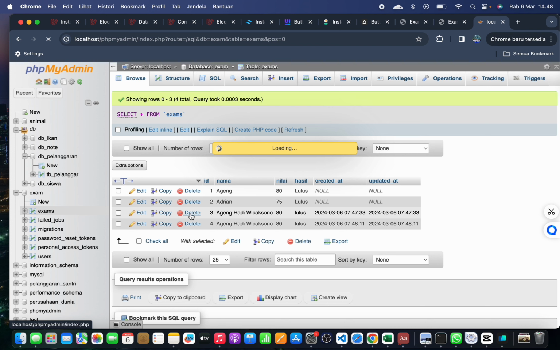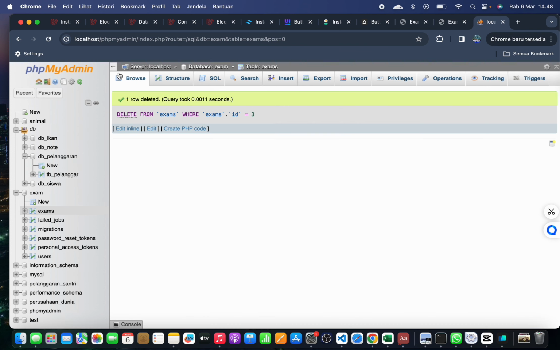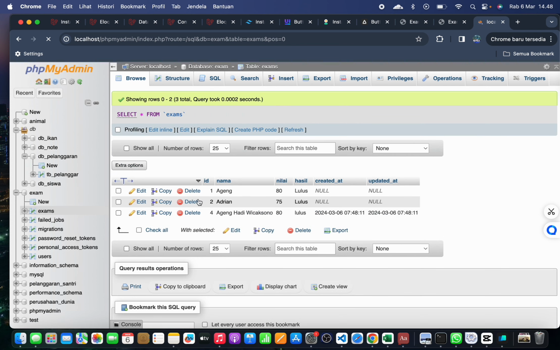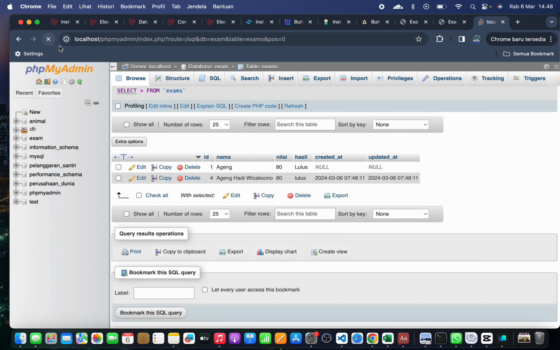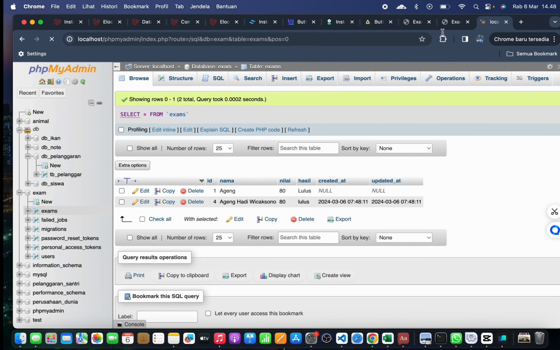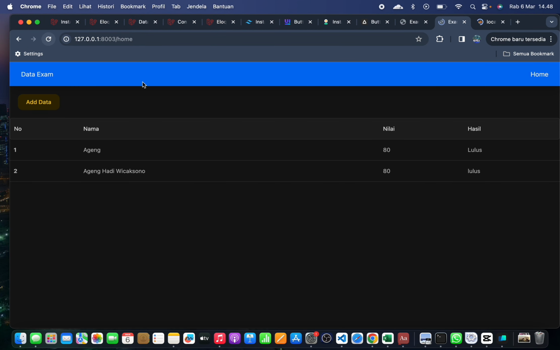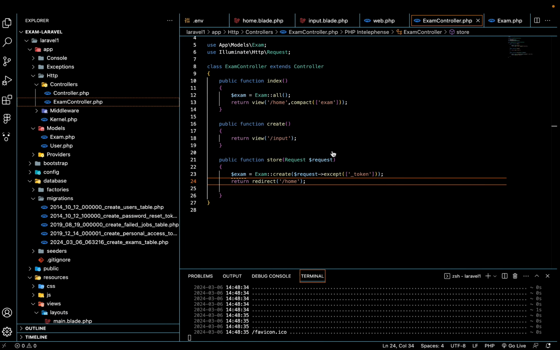We delete these two data first, and then we delete, because we cannot delete from them first. Now we see in here. Now just do data so we add new data. Add data. Oh yeah, I forgot.